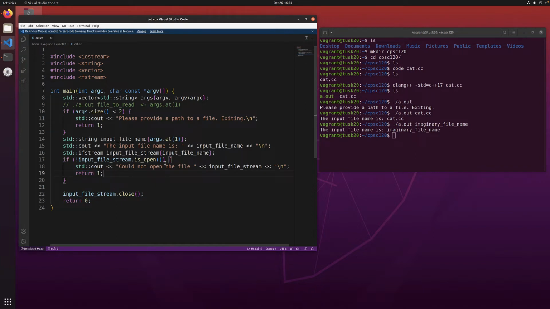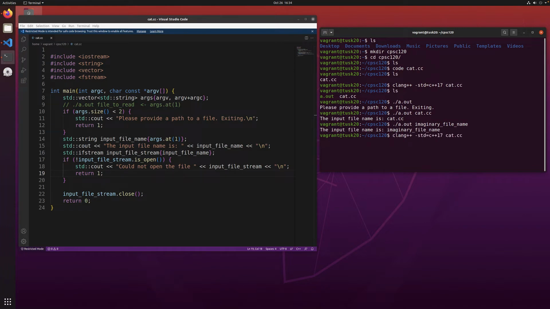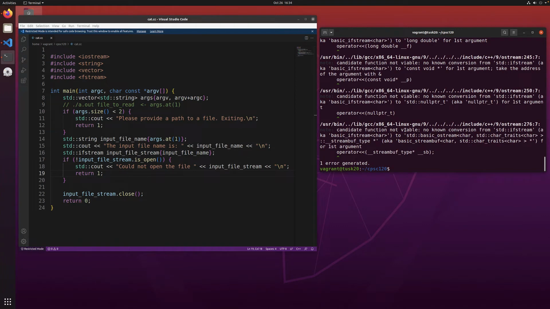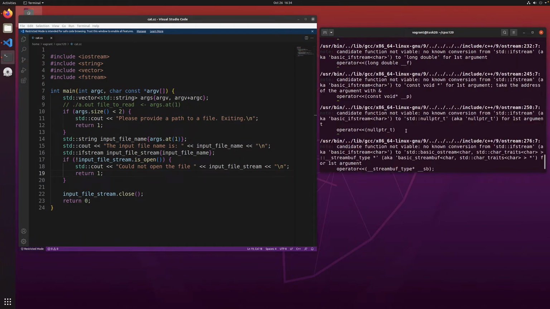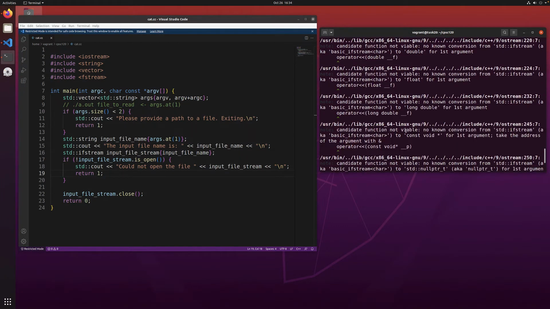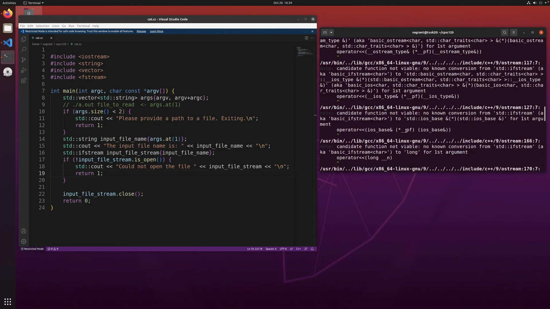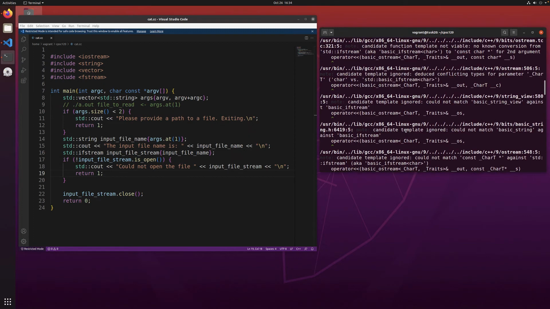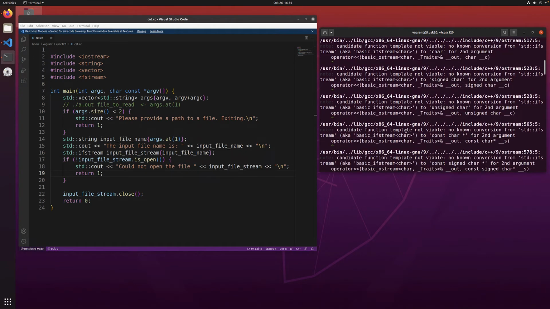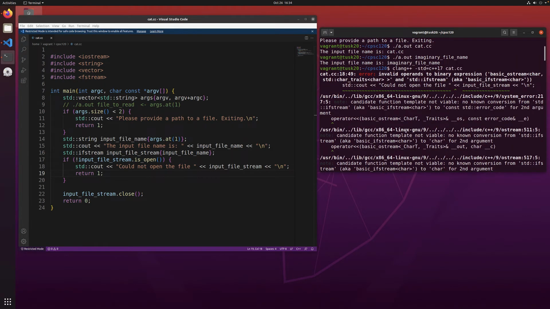So I'm going to save that, come back over here, let's compile this again, using the arrow keys to go back through my history. Uh-oh, what did I do? So remember, if you run into errors, you scroll back up and you start with the first error. Don't panic. It's probably something obvious. Ah, here we go.